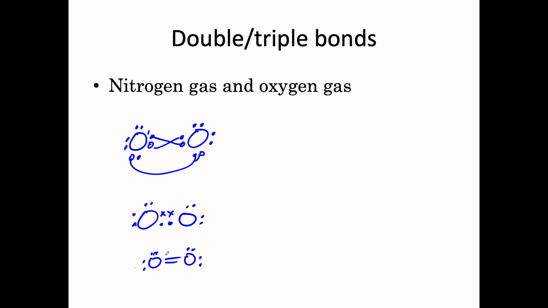So we have a double bond. This is my double, here's my single. So this is what we mean by a single bond must be present in order for this to occur. And this is why I usually have you guys draw the line first before pairing up, making more bonds. The single bond has to show up first.